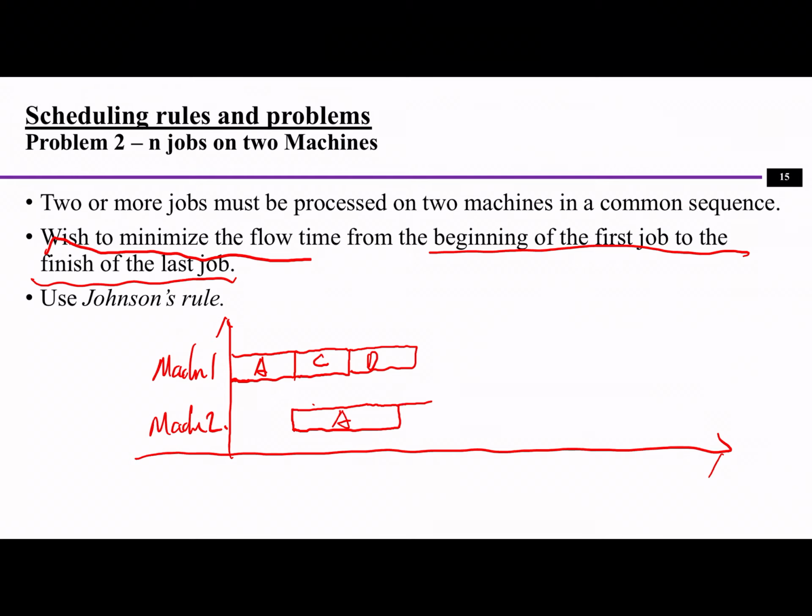Until job A actually finished on machine 2, right? This is job C. And same thing, D will have to be after this.